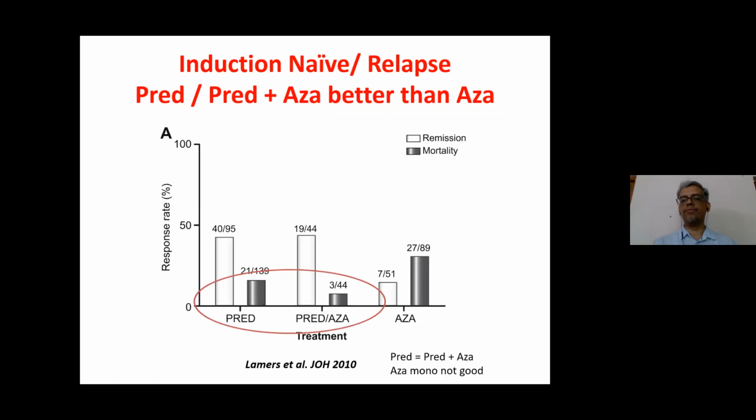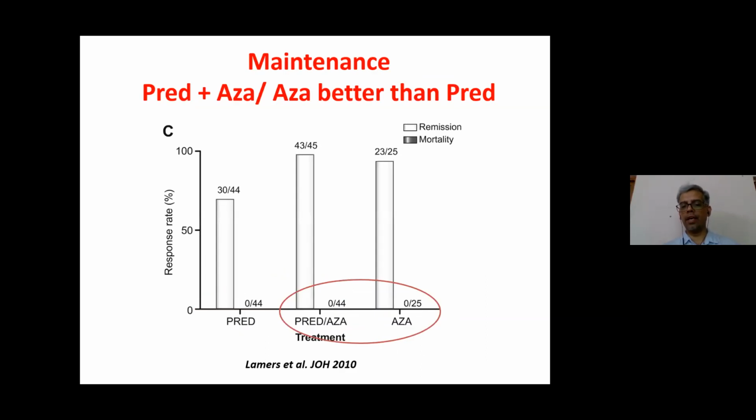So what do I start as the first line regimen for my patients with autoimmune hepatitis who are either naive or have a relapse? We talked about a combination of steroids, which include prednisolone and budesonide. A combination of prednisolone and azathioprine has been shown to be better in inducing remission and has a reduction in mortality as compared to azathioprine alone. So while inducing, use combinations of prednisolone-azathioprine or prednisolone as compared to azathioprine. For maintaining, prednisolone and azathioprine or azathioprine alone does well as compared to prednisolone alone. So maintain with a combination or azathioprine alone.